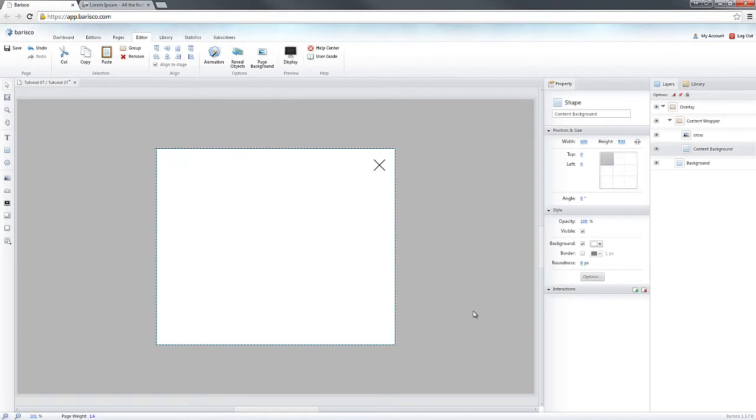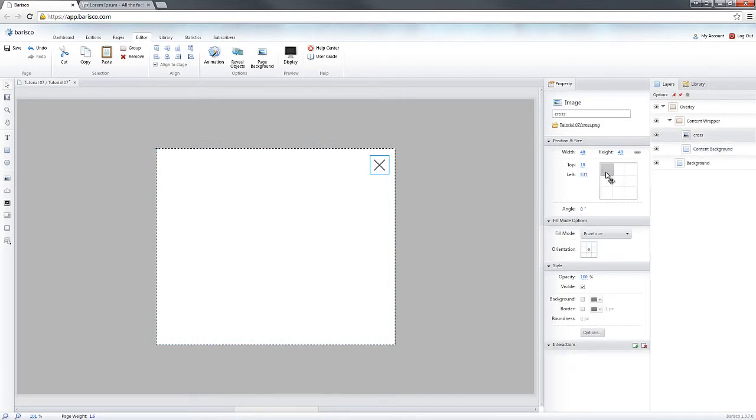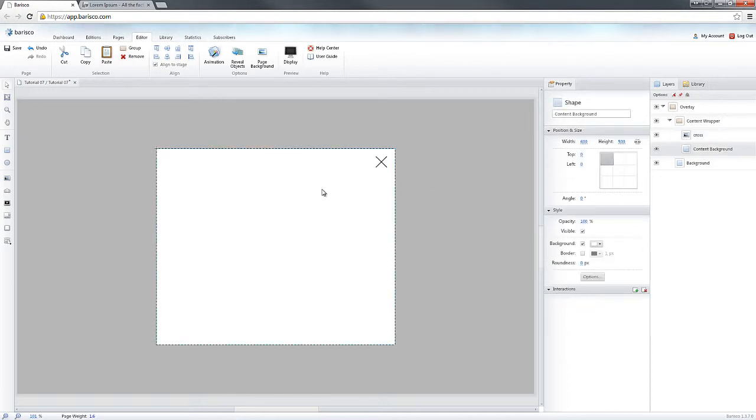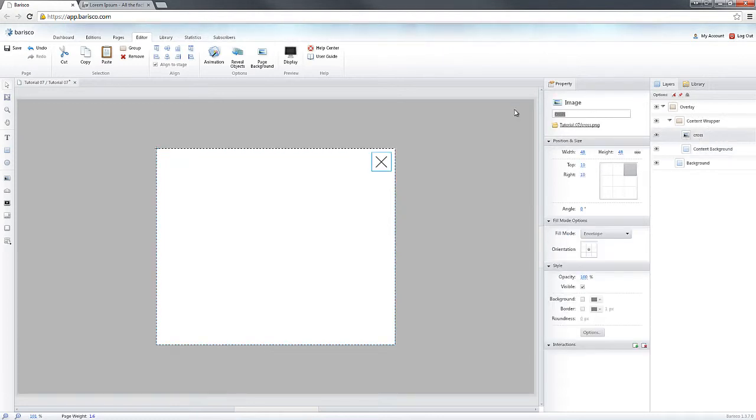Of course you can use your own icon, or even just use a text-based X instead of using an image. We need to make sure that the icon will be positioned at the top right corner of the content wrapper. This will also be convenient in case we need to resize the content wrapper. So let's change the position constraints to top and right, and then set both properties to 10 pixels. And let's also name the icon, or in fact name our close button.